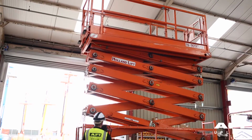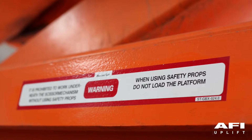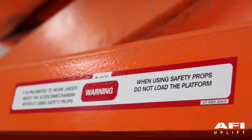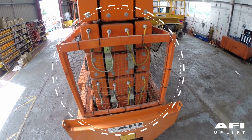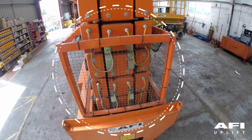Working on or between the scissor arms may only be carried out when the scissor mechanism is secured with the safety prop. The scissor lift must not have any load inside the platform when the safety prop is in use. Protective fence on the chassis prevents parts of the body getting caught between the moving scissor arms. The machine must not be used unless the protective fence is fitted and working properly.